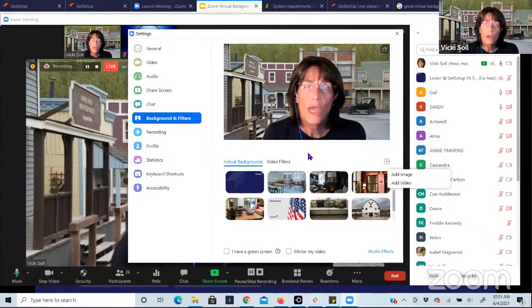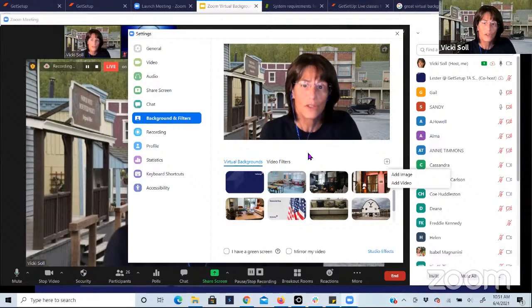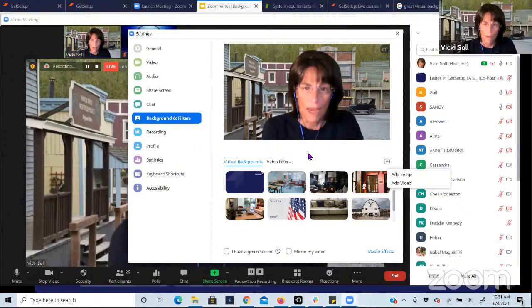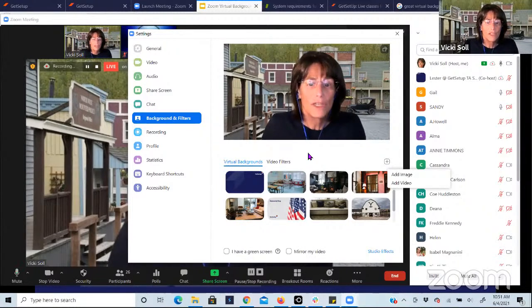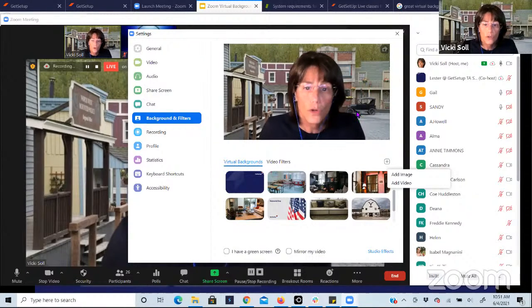And by the way, when you install the Zoom app, it's going to ask you to grant Zoom permission to access your camera and microphone, and you'll want to say yes, because if you don't, it won't be able to access your photos, images, or videos from your camera roll.